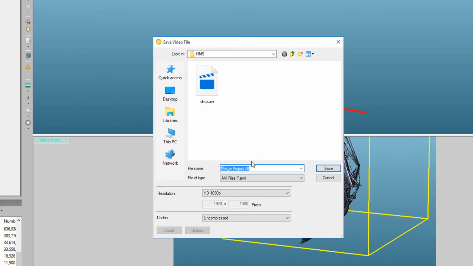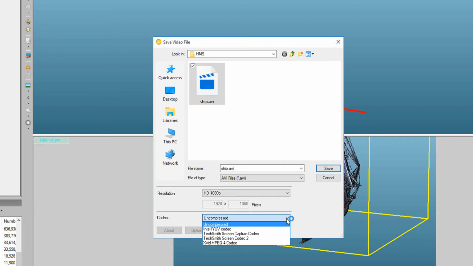And in here, I'm going to just give the project a name. We'll just overwrite that one, ship. The file type is going to be an AVI. The resolution, we're just going to go with HD 1080p. And the codec, we've got a few options here. So you have uncompressed, which really probably doesn't make any difference because I'm going to put this into another software later to merge a bunch of clips together to make something. But it will use codecs that are installed on your Windows system. So there were a few that showed up here. I installed Xvid at one point. I know it says MPEG-4, but it's not going to create an MP4. So I'm just going to leave that set to uncompressed and then go ahead and click save.